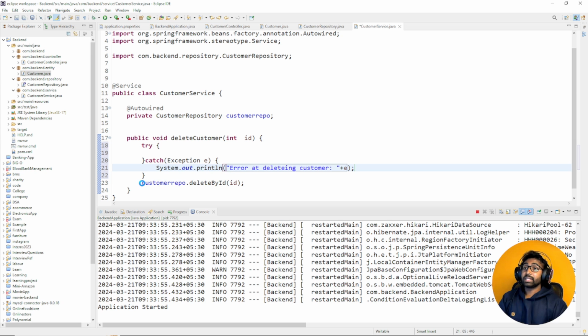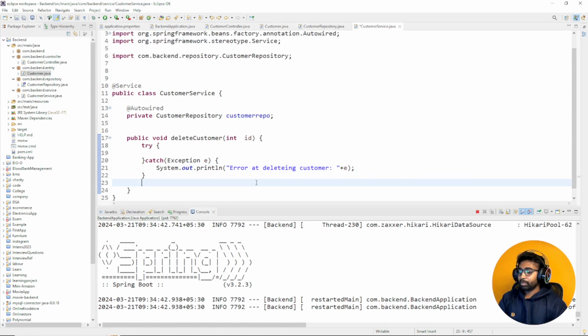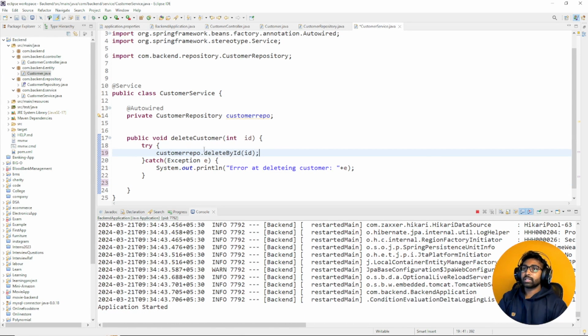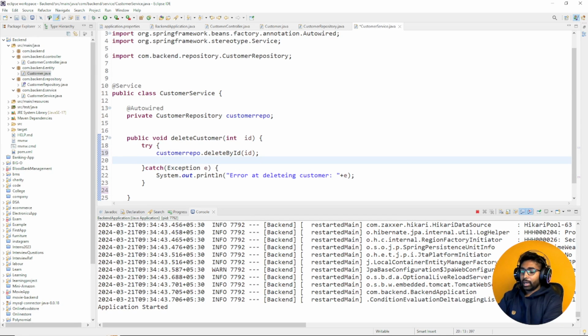Then the statement which we have written to delete the customer based on his id, we are going to put inside the try block. And here again we are going to write a print statement saying customer deleted successfully.